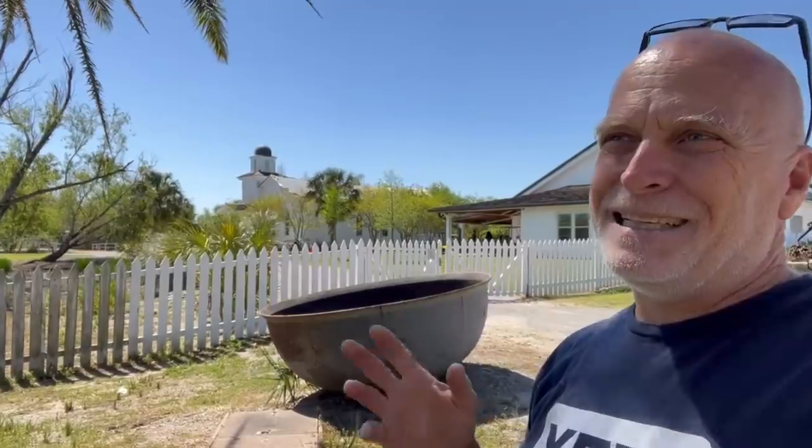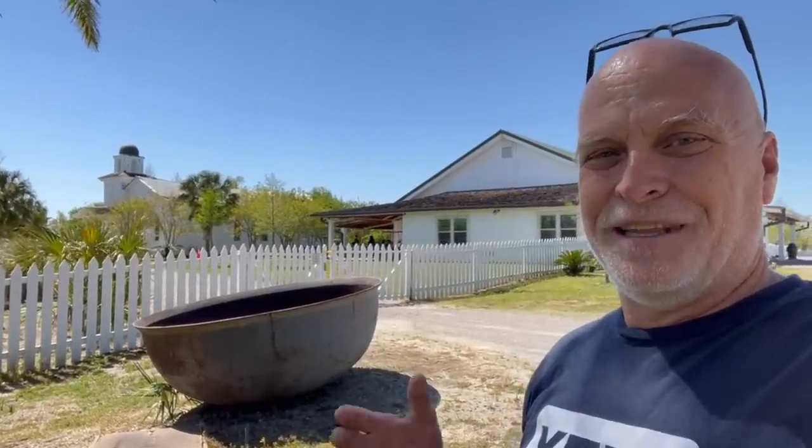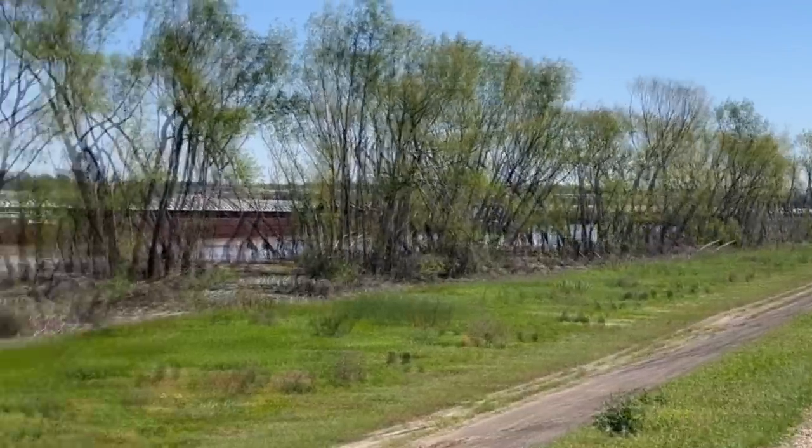Okay, we're not just collecting a boat. We're taking a little vacation too, and we have stopped here today at the Whitney Plantation. This is a fantastic place. It's not the plantation you go to if you want to see how the white people lived. It's the plantation you go to if you want to see how the slaves lived. That's what this plantation focuses on. And it is a very rich story, and I really think you ought to take the time to do it. Best thing we've done so far.